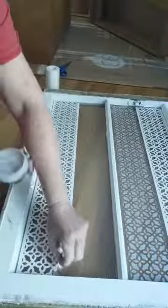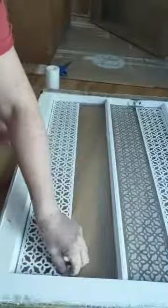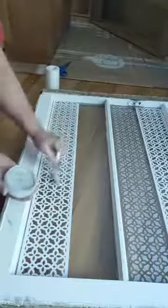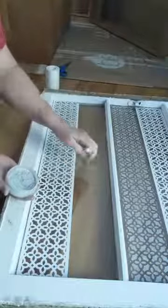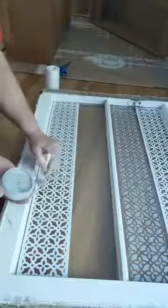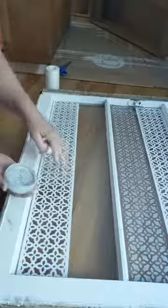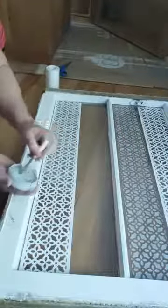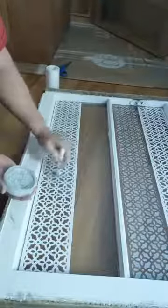Okay, can you see the corner? If you guys can't see because people are writing, just swipe and the comments will go away. See, it peels right up. So when you're done, you can reuse your same stencil a few times before you need to throw it away. It's sticking to the glass, and that's another reason why people like these, because they stick to the surface. You don't have to worry about putting tape down or anything. So they're really great stencils to use.